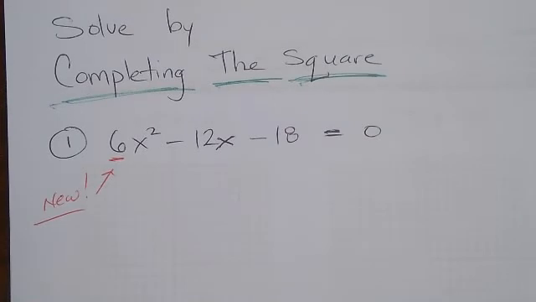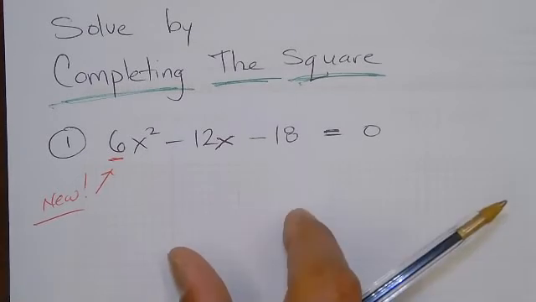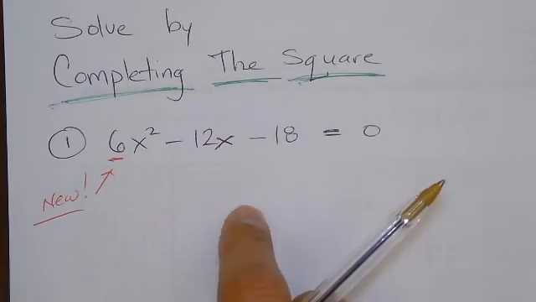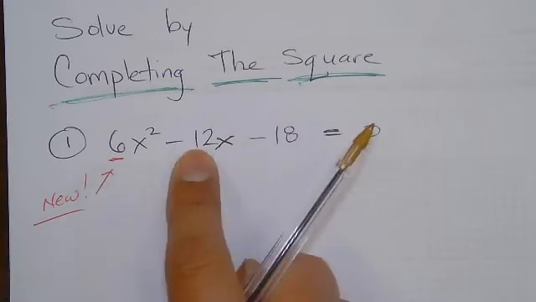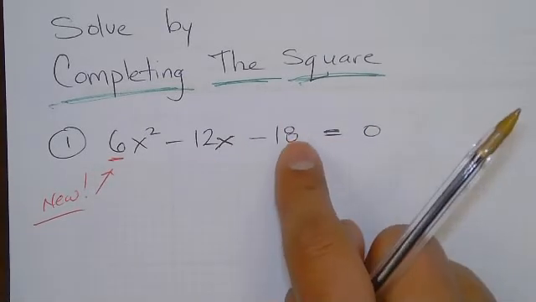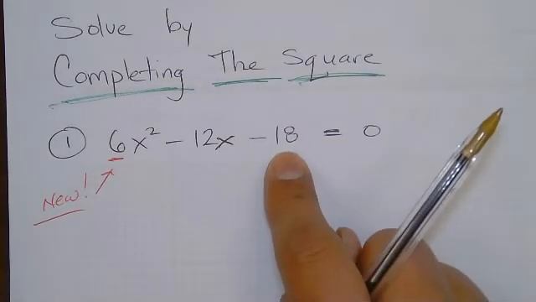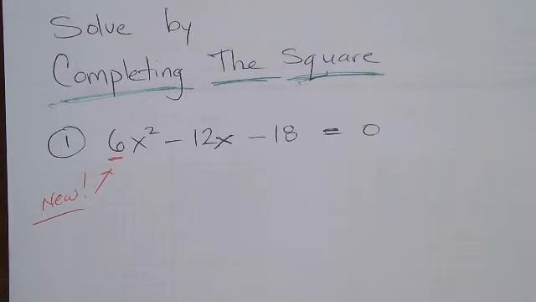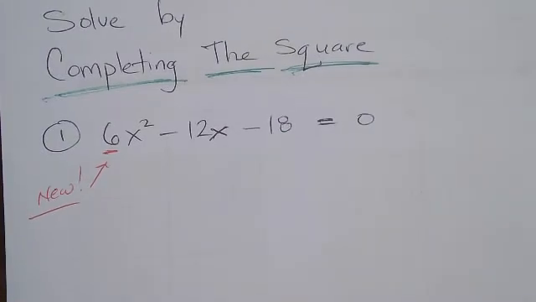Yes, Adrian? All the numbers are divisible by 6. That's true for this problem, number 1, but that's not going to be true for the other problems. Yeah, you can divide everything by 6. That's true. But we're just going to do it the other way. Pretend this was not an 18. Pretend that was a 17 or something. It wouldn't work. But you're right, that's a good observation.